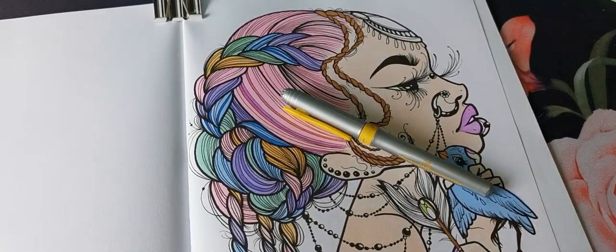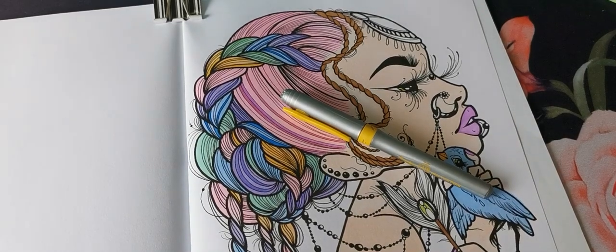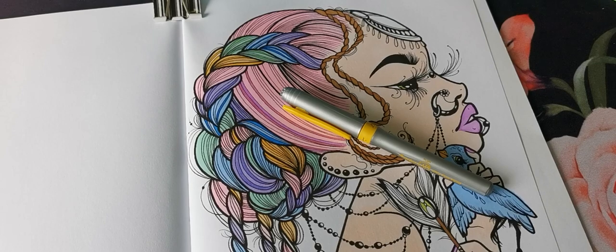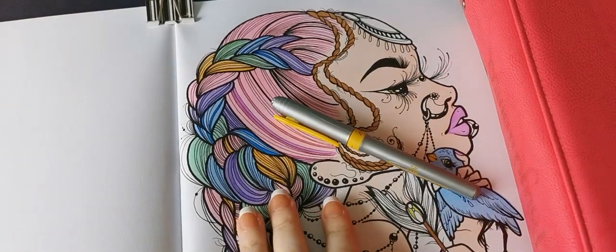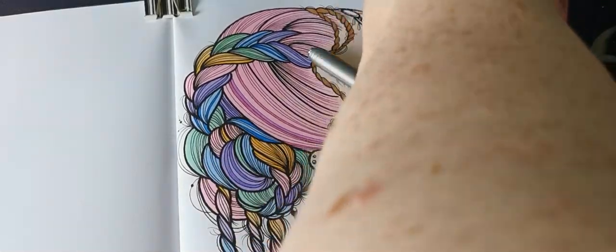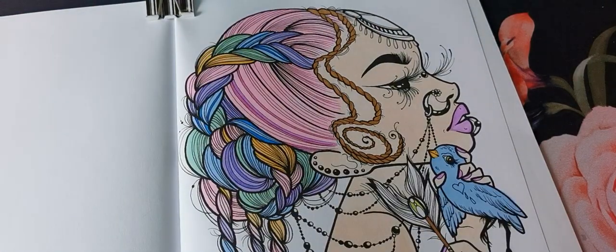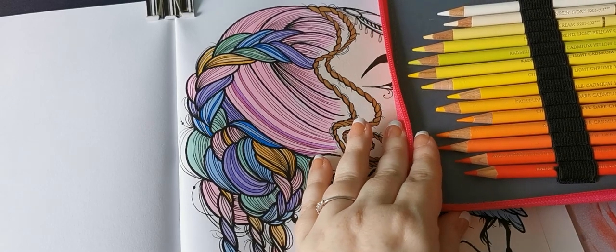Let's try. What have I got here behind me? Let's have a look. Polychromos. I haven't used those in such a long time. Let's take these for a spin, shall we? Feels like it's been ages since I've used these pencils. So let's do that. Okay, so let's just move these markers out of the way a second, and we'll pull some colours out that I think might look quite nice for her skin.